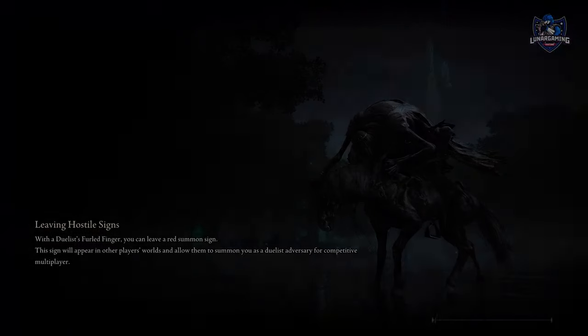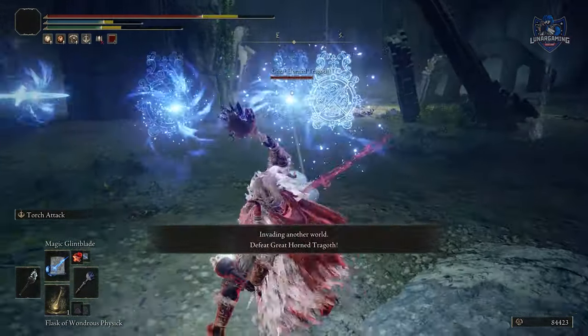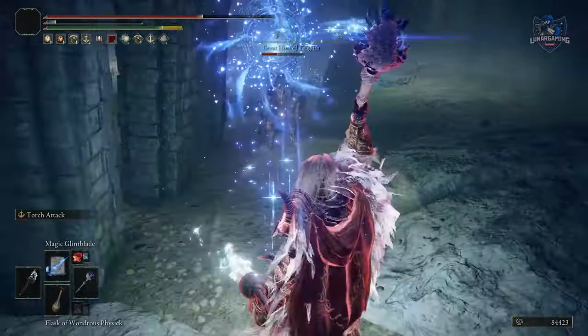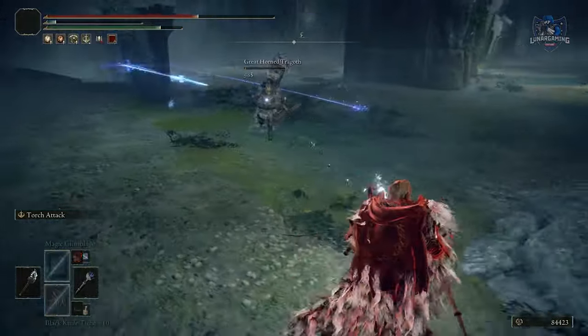Once defeated, rest at the new site of Grace, and a red summoning marker will appear here in order for you to summon the Great Horned Tragoth. Once defeated, the Bull Goat armor is dropped as a reward. So that is how you get this awesome armor.